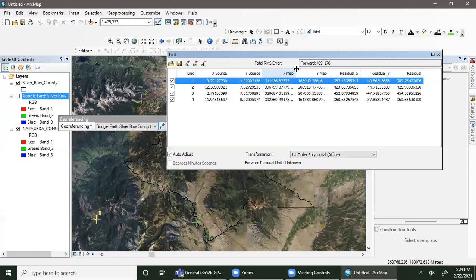If you know that's a bad point, I didn't want you to remove it initially because you didn't have enough points for it to jump on your screen. Once you have 3 points, it'll jump on your screen. So now I can go even though it's not labeled as one. Yeah, it doesn't matter. Okay, so let's say I want to do this now.